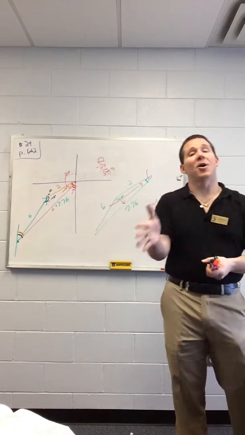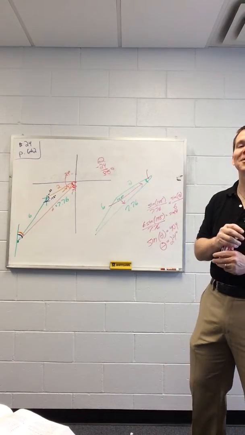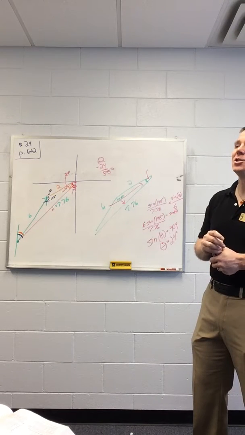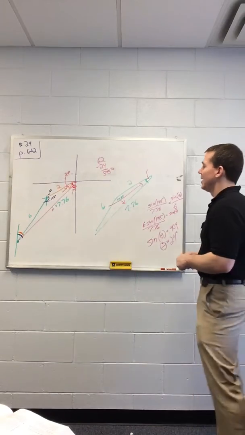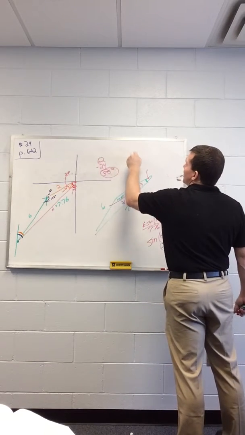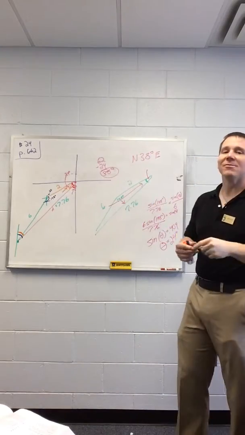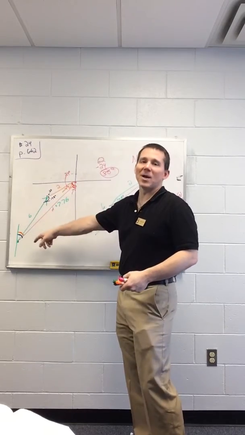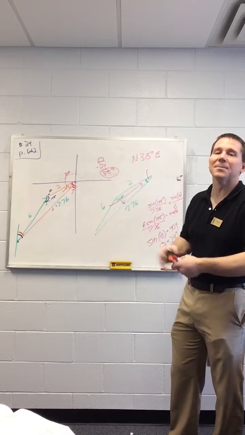So they're multi-step problems. Draw it out. I can't stress enough. Draw a picture so you know what you're doing. Try to draw it reasonably accurately so that when you get an answer, your answer will make sense in the context of the problem. And here, my actual answer when you write it out, remember we have to write it as a bearing, north 38 degrees east. And again, if you think about it, my boat essentially went southwest and then southwest. So how do I get back to where I started? I go northeast. It's logical, it makes sense.